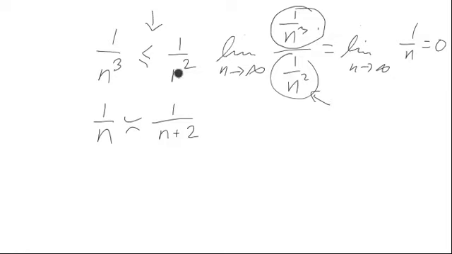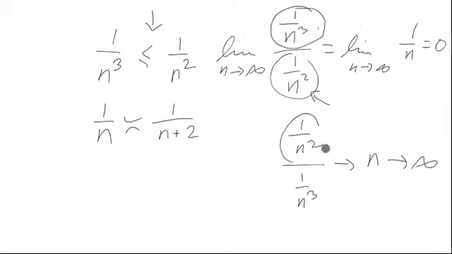Let's see now, what if we did the opposite ratio, 1 over n squared? So take this guy over that. And now as we simplify this, it will have the same limit as n. If we multiply top and bottom by n cubed, we'll get n, and that goes to infinity, which means that the top is eventually a whole lot bigger than the bottom. So we've established the inequality based upon our interpretation of the outcome of the limit.